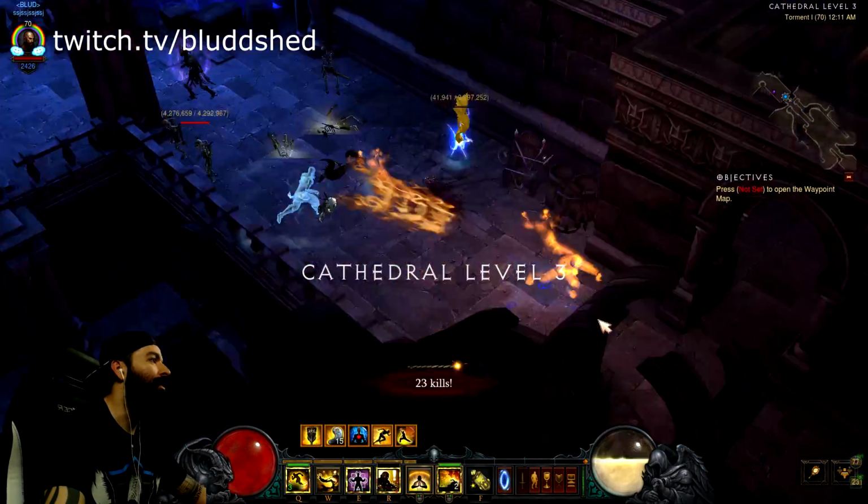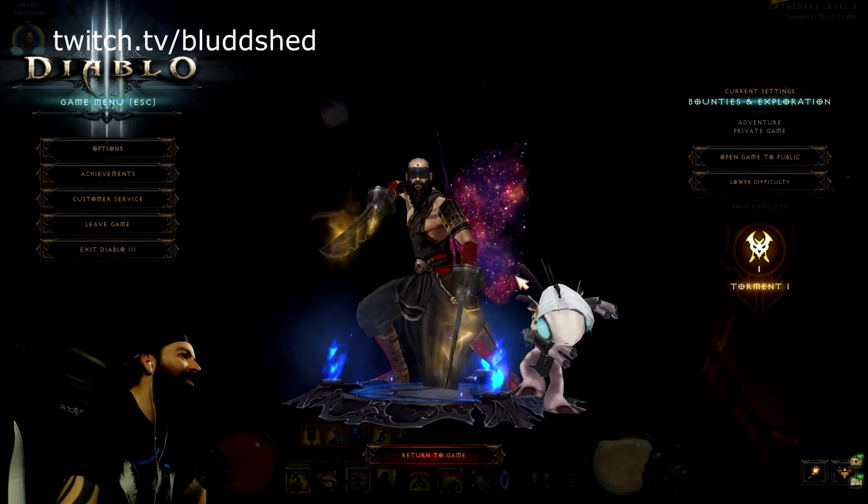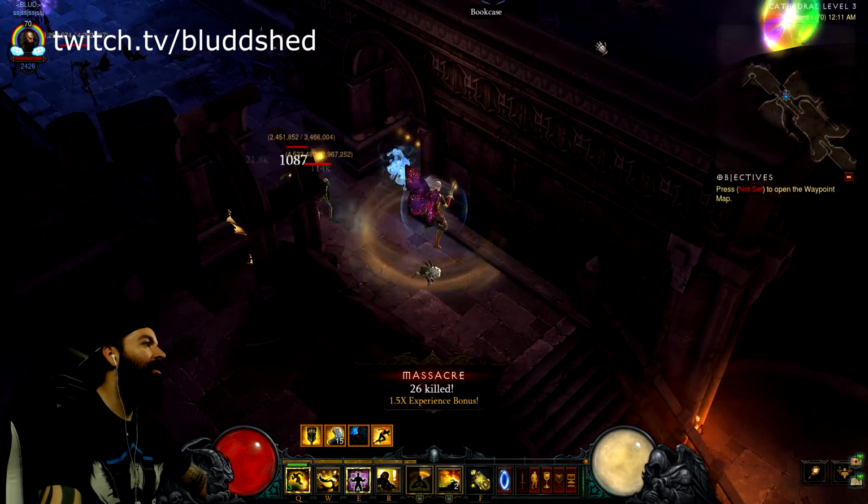Now I just want to get a goblin. Oh, the rainbow, chat, we did it. Cathedral level 3. Oh man. Did we startle it? All right, let's just go kill it.